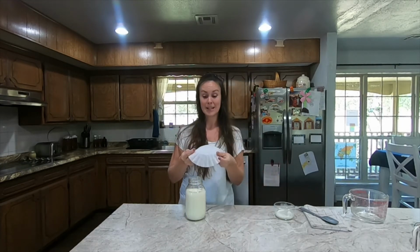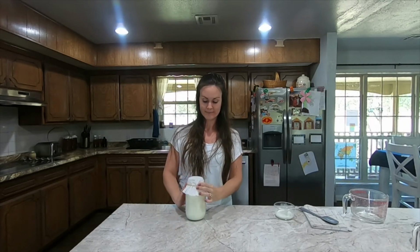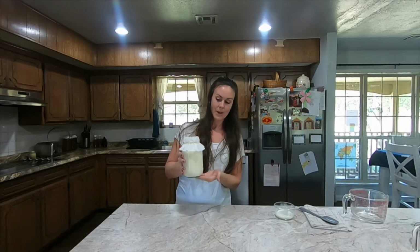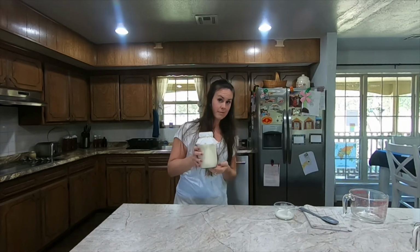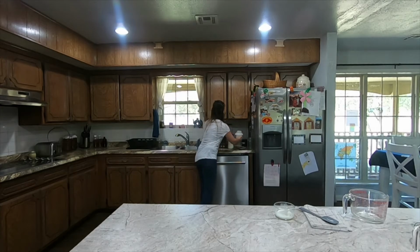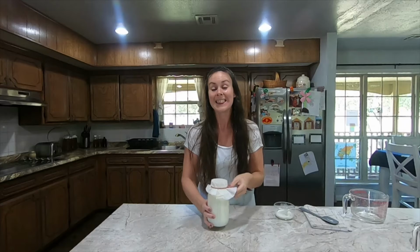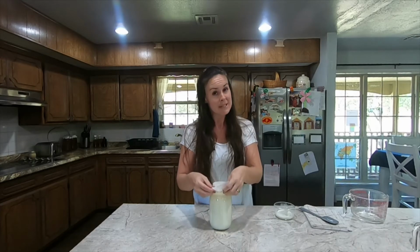And we will take a coffee filter and a rubber band, like that. I normally sit this next to our coffee maker, right over here, because it's nice and warm over there. So, and then I leave it for about 24 hours.